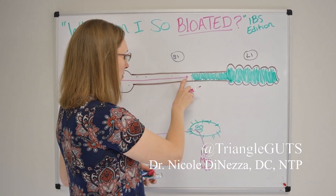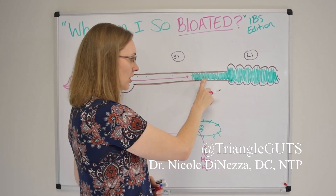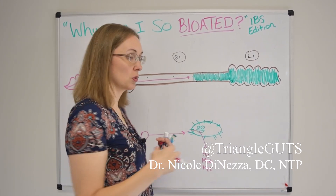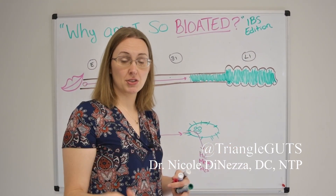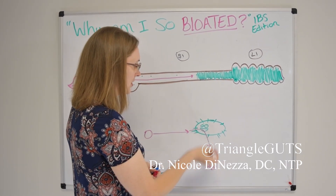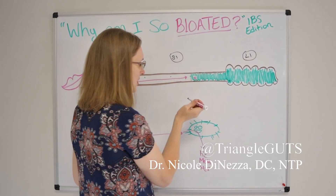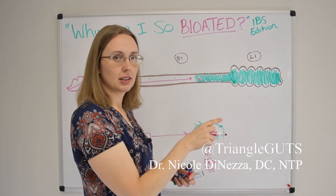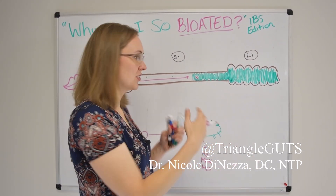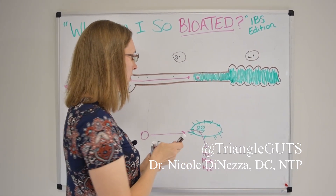But once a molecule of food — say a FODMAP or a carbohydrate or a fiber — hits the bulk of the bacteria, in a person with SIBO that would be right here in the small intestine, some of those bacteria are going to start gobbling it up and producing stuff. Some of that will be beneficial and some won't. When bacteria located in the small intestine start producing a boatload of gas, that gas has nowhere to go. It's not close to the mouth, so it can't really exit as a burp. It's not close to the anus, so it can't really exit as a fart. It's just stuck in this middle part of the digestive tube, so the only thing your body can do to cope is expand.